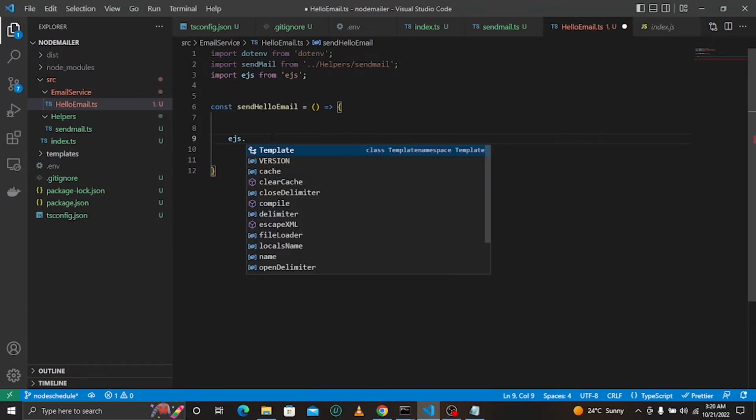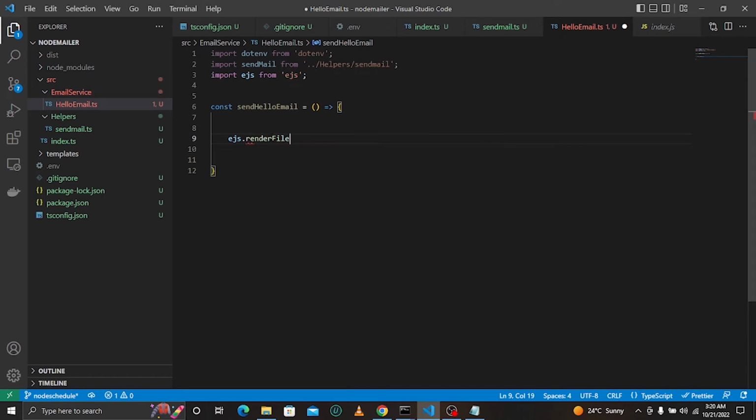So we can just continue and say EJS.renderFile, just like that, and then we need to say where the templates are.